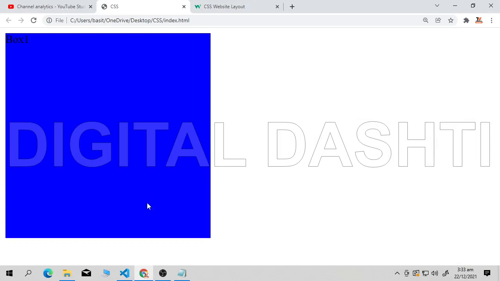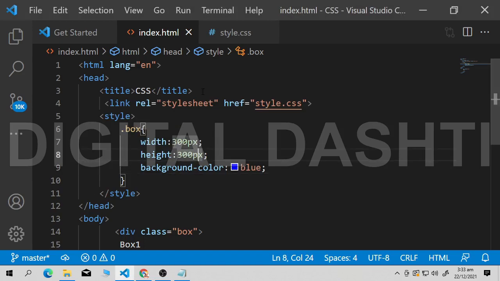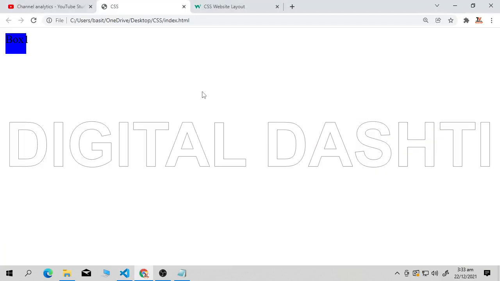As you can see, it has given me a box of 30 pixels. Now what I do, I just change the values of height and width and save it. And here you can see our box. Now on this we have our content. This is how you can use your div for header, for footer, for content. But remember, you have to use a main div. For your complete website you should have a main div.